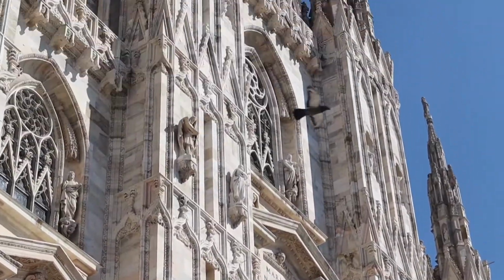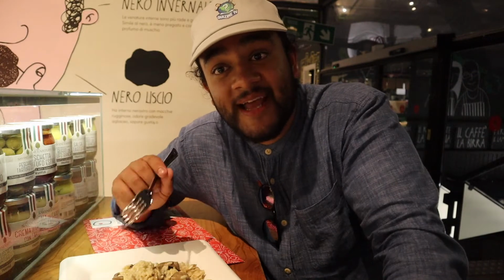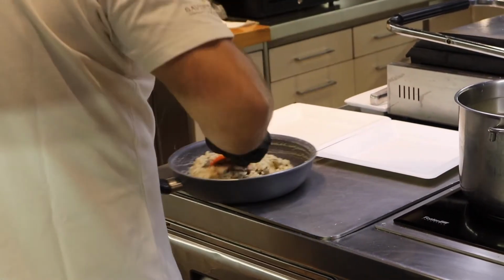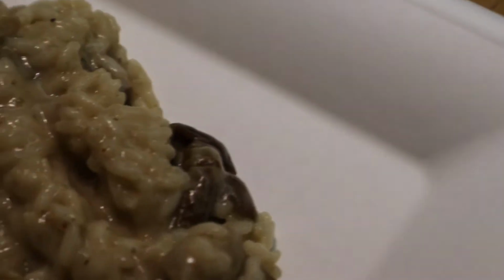Some people say it was a builder who was working as a part of the construction team to build the Duomo, and then during his lunchtime he had the brilliant idea of using the saffron, which he'd usually use as a pigmentation tool. Some say he just shoved that into his rice at lunchtime, and that led to the birth of the risotto as we know it. It's still very common in the north of Italy, one of the most popular dishes across Italy and the most popular way of cooking rice here in Italy.